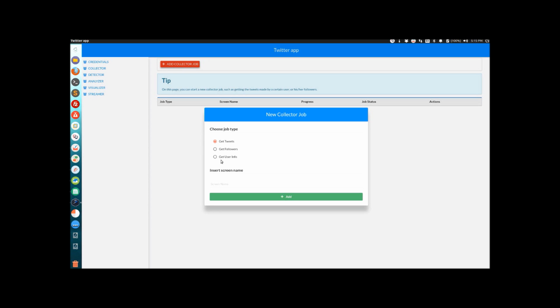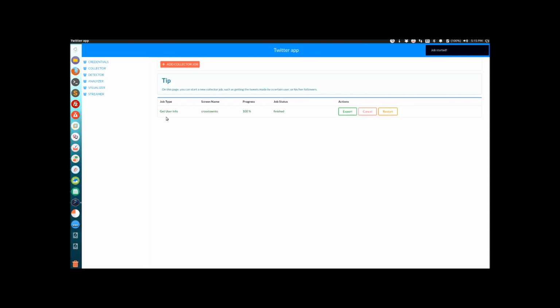So for example, to show you how it works, I start by getting user info for one of the projects that I've been focused on, the Eglinton Crosstown project. Crosstown TO is the Twitter ID for that project. Once I add it, as seen, it's pretty fast for such a job.